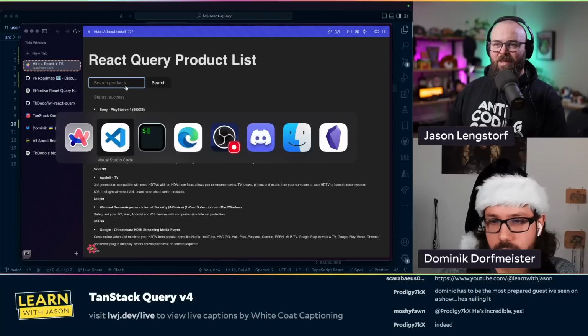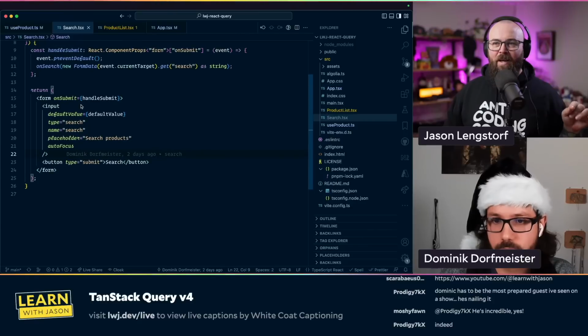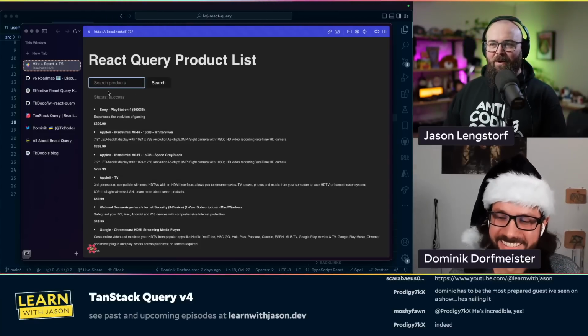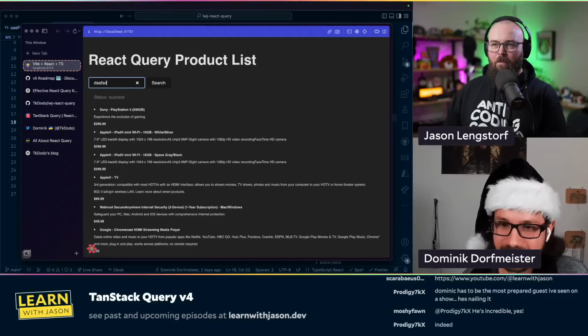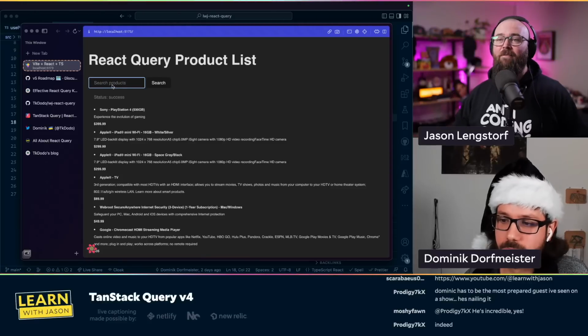This is a little UI tip for folks: use the right component type. See how it's a type of search? And then check this out. You get the clear button, that UI, built in. Now you don't have to write custom code. You can just use the dang platform, and I love it.